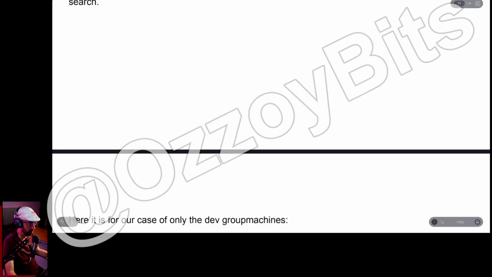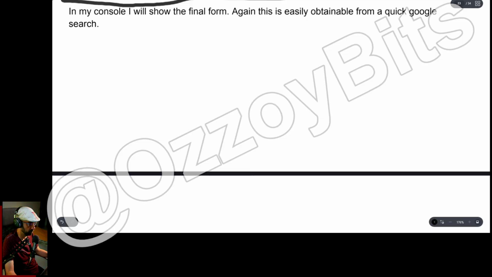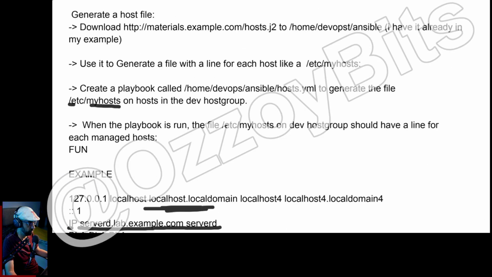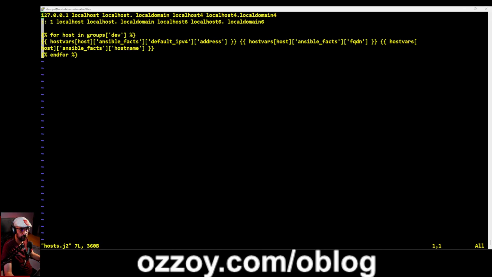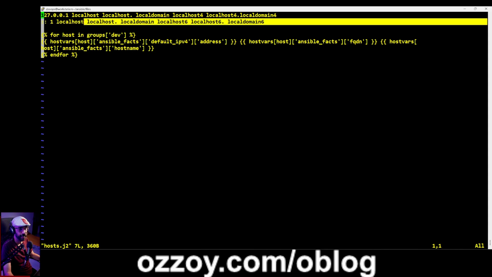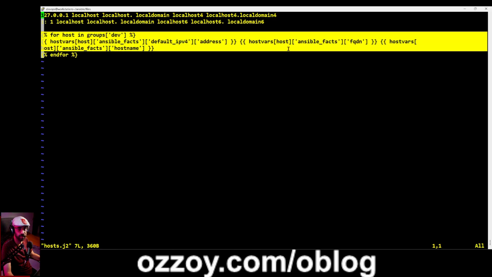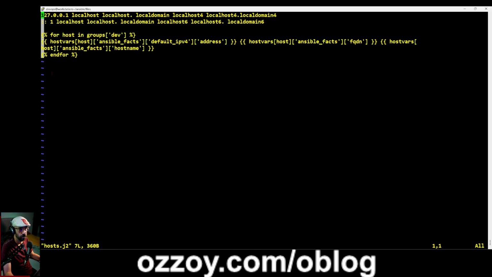Okay, so let's go back here, and then we'll check the playbook file. Basically what it's going to do is put this header, and it's going to cycle through all of this. So it's going to cycle through everybody in the dev group. We need to check who is in the dev group because I forget.